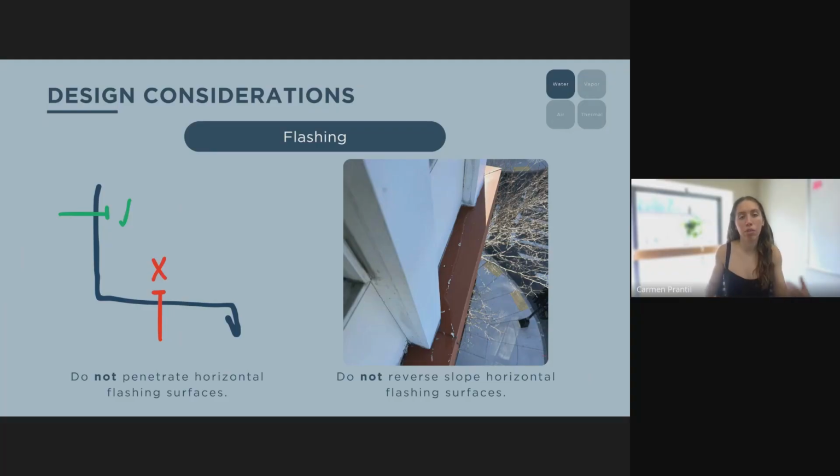So any inward slope, somebody might call it a reverse slope, is going to create a path that guides water back towards the wall assembly. So for instance, as we see in this picture here, we poured some water on this flashing ledge, and it actually all just flowed straight towards the exterior wall assembly. So this had a reverse pitch or reverse slope, which we don't want. So we want to promote water drainage away from the building by sloping it to the exterior.